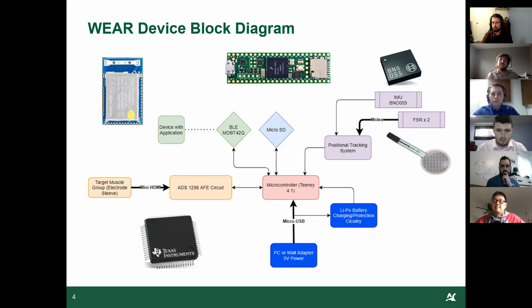While the ADS is collecting data, the position system is recording the orientation of the device and the foot position, depending on if the user wanted to use the foot switches. This information will also be written alongside the data to the SD card if you choose to go through the SD mode. Finally, while all this is happening, there's a 3.7 volt battery powering the whole unit, and this is connected to a charging and protection IC, which is distributing the proper voltages along the system.